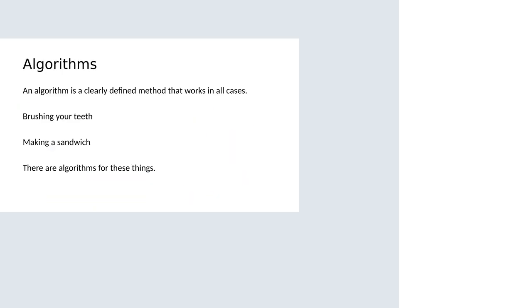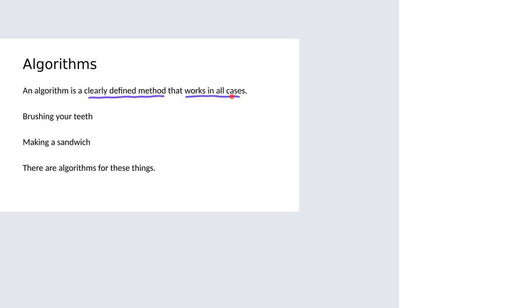All right. Algorithms. We're going to look at several different algorithms today. And before we do that, I want to define what an algorithm is. We hear about it all the time in the social media world, but basically an algorithm is just a clearly defined method that's repeatable. And as far as we're concerned, we need it to work in all cases when we're going to use it with addition, for example. We need our algorithm to work every single time. Otherwise, it doesn't have much value to it.